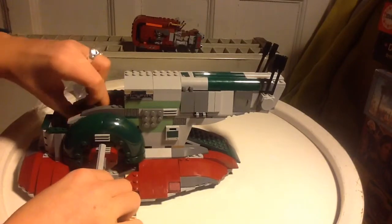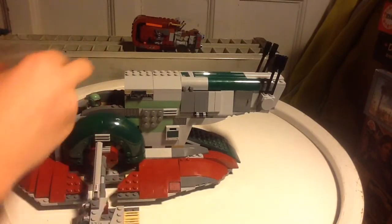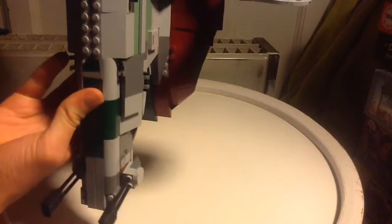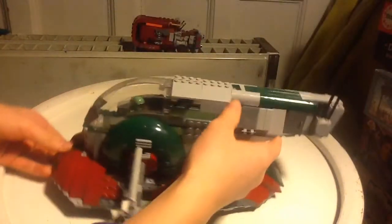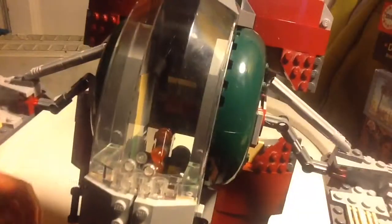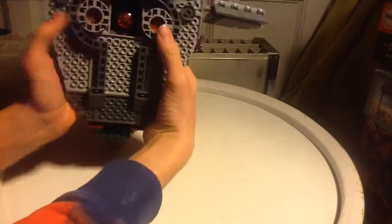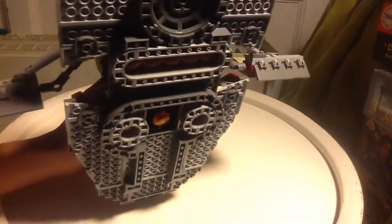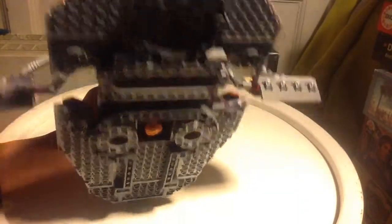The cockpit area is actually pretty awesome. The main play feature is like when you take it all off, Boba Fett's seat comes up and the wings come down - and you can see that and it's just very awesome. You know, if you have seen a lot of Slave Ones, you can see Boba Fett is right there. Back here there are some very awesome fire things and that just looks very very good.